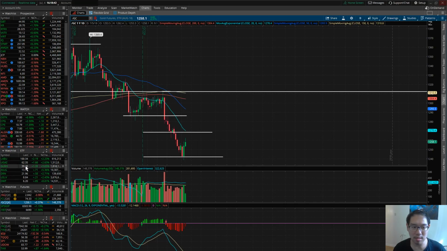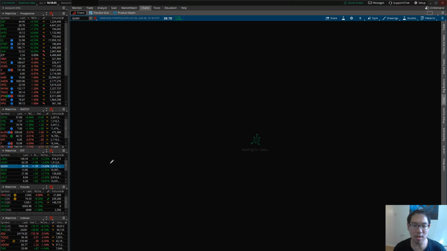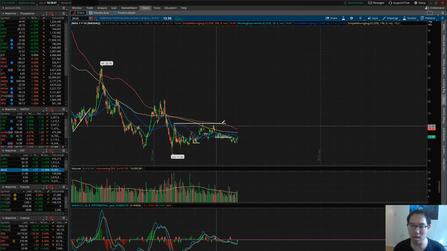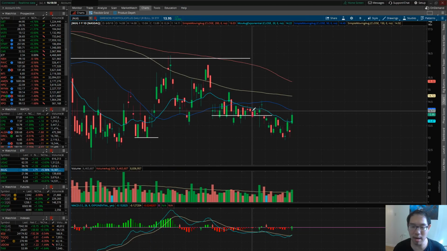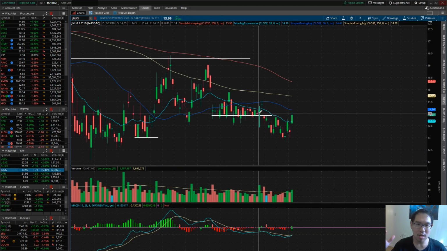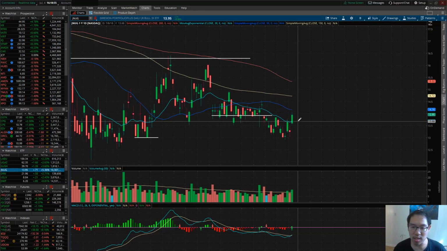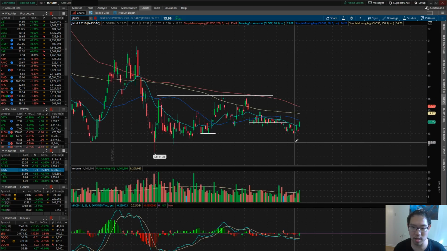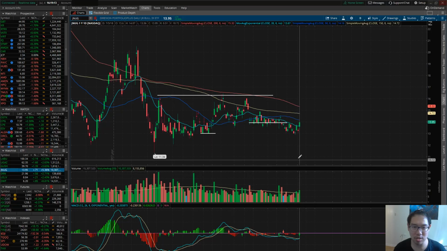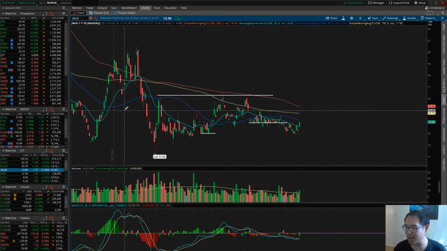So you guys note that JNUG, which follows /GC, right? JNUG all of a sudden looks way more appealing. Note how /GC has been going down more than JNUG. JNUG has been pretty steady around this area, and all of a sudden we see a spike on a daily candle above the 20 EMA. Now just note that if we are able to close above this resistance area, 13.93, there probably will be higher prices for JNUG. So JNUG is certainly one that we should be watching as /GC pushes higher. So yep, we'll watch that one in the near future.